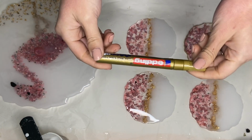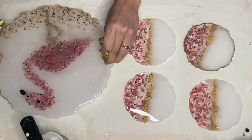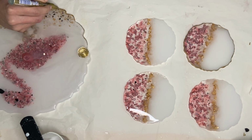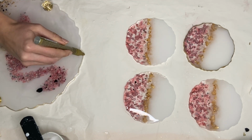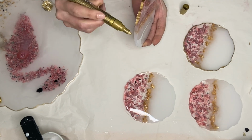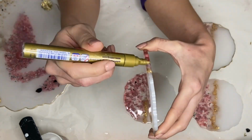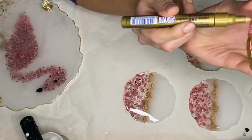Using a gold Edding marker, I added a gold trim. And here's the final product.